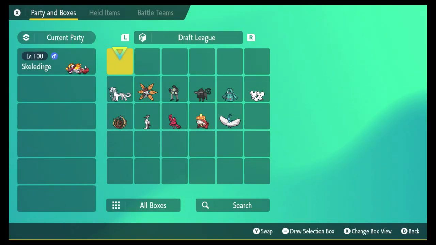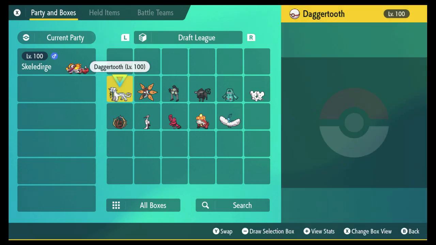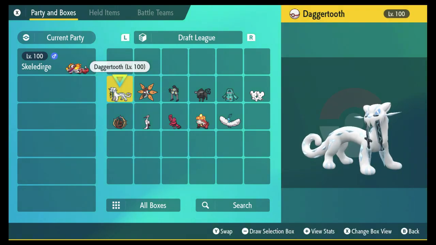I was pick 4 in a 16-team snake draft, and so at pick number 4, I was able to snag Chien-Pao. Honestly, don't know why it's allowed in Draft League. This thing is so strong, so fast, has so much utility, and does enough damage with Heavy-Duty Boots that you can just pivot it around a lot. But if you throw Life Orb or Choice Band on there, it is so incredibly strong, gets priority as well. Was really happy to take this.